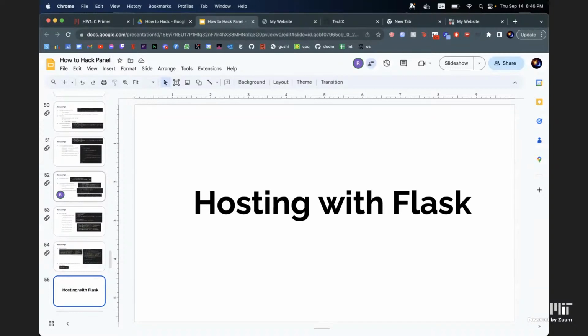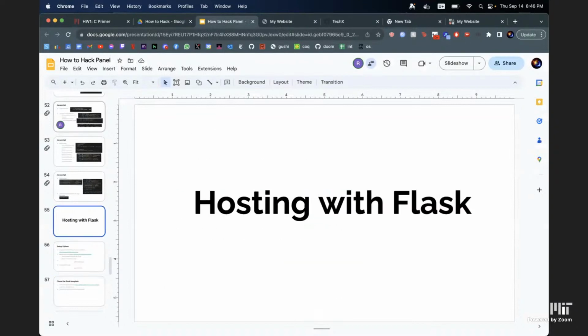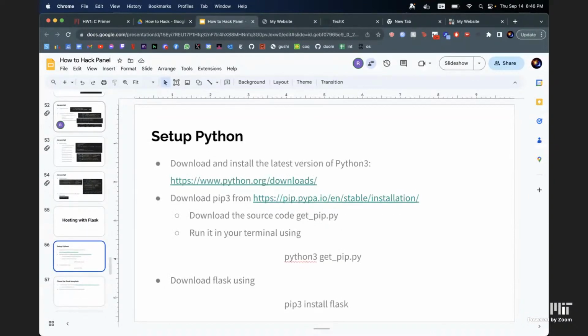So we're going to try to host this server ourselves using Flask. Flask is basically a Python-based framework that allows us to create web applications and manage hosting and routes. So you guys have used Python before? Installed it? Yeah, so you might have run Python scripts before. We're going to use a Python script to run Flask. So basically, you have to install pip, which is the Python package manager, and then install Flask, which is the module we're going to be using to host our app.